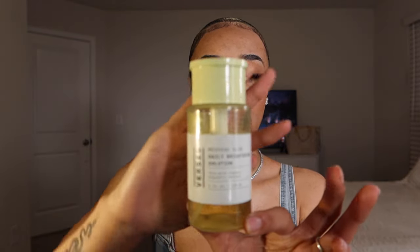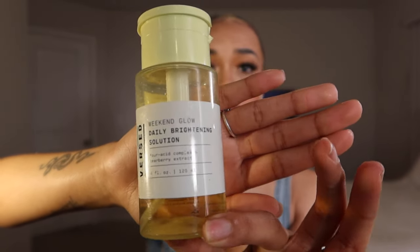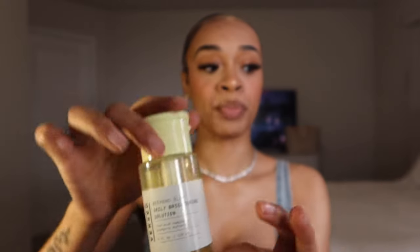A brightening toner will also help your skin glow because it literally lightens areas where you have discoloration and dark spots, and gives your whole face an overall glow. I differ between which ones I use. Some people use vitamin C because it brightens their skin; I've heard glycolic acid does the same. I'm scared to use glycolic acid on my face but I use it on my underarms for any discoloration from shaving — I use The Ordinary brand for that.